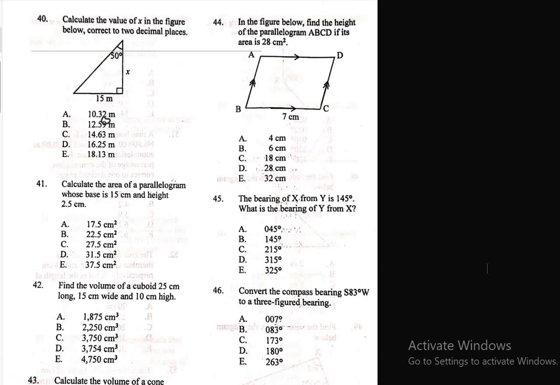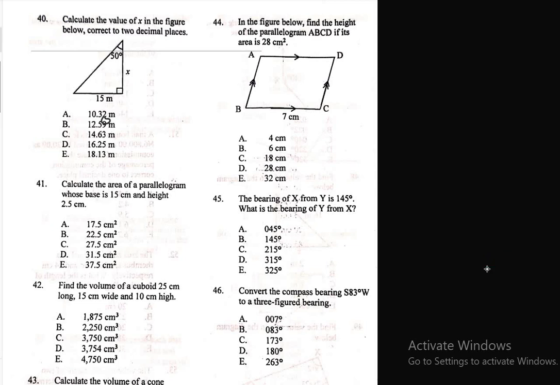So this is BECE 2024 Mathematics Paper 1. For the first class we looked at questions 1 to 24. The next class we looked at questions 25 to 44, and this is the last class to complete all the questions in paper 1. So for this class, we are going to complete paper 1, because the 2024 junior WAEC BECE Mathematics paper 1 has 60 questions. So we are going to start from question number 25.